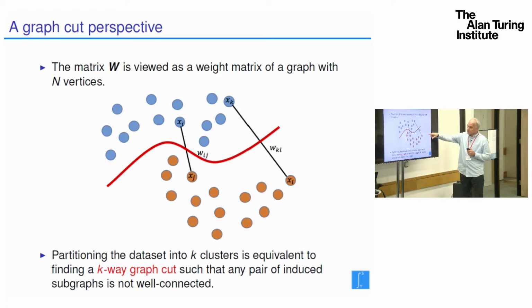And they may be connected but have a very small weight, or they may be connected and have a very strong weight. And so it's not just 0 and 1, connected or not connected. It's not binary, but it could be strongly connected, weakly connected, or maybe not connected at all. And let's say I want to cut this graph into 2 parts so that I minimize the number of links that I cut when I cut this graph in 2 parts.